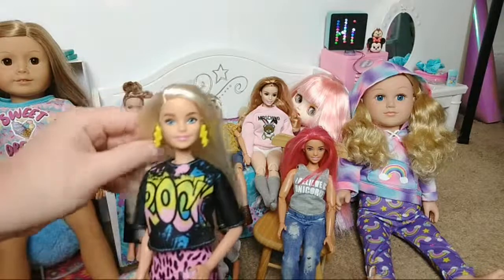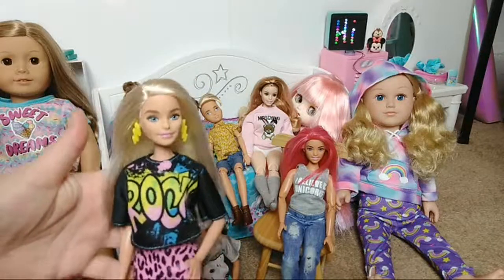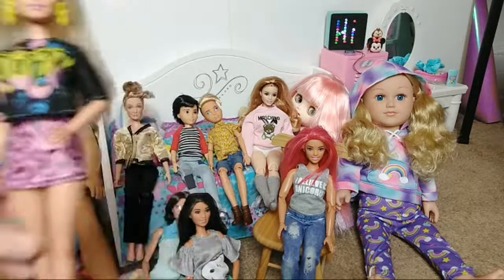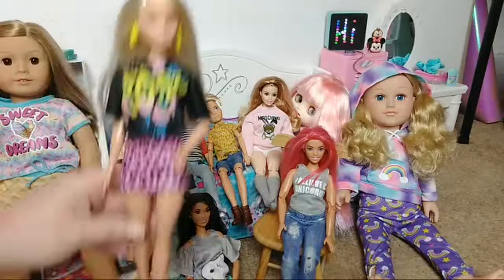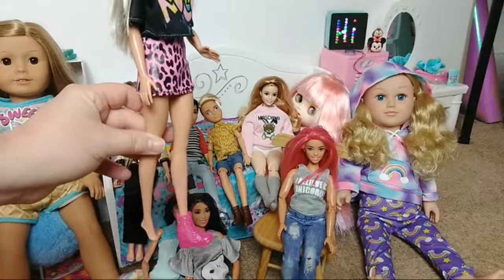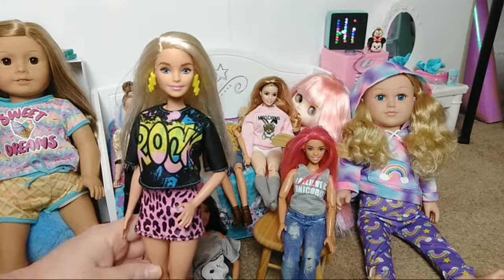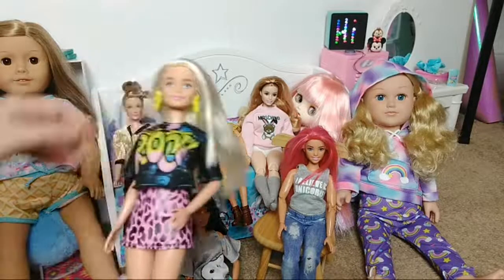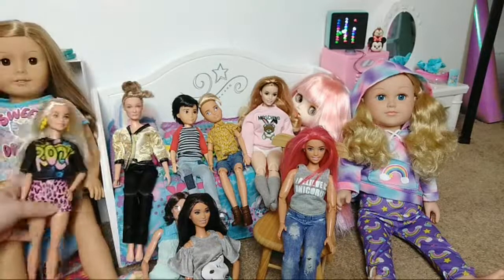She's so pretty. She has blonde hair and blue eyes, and I know that's what your OC usually has. So, yeah, she's pretty. I don't know where her shoe went. I think her shoe fell off. Yeah, it fell off when I pulled her out. But she does have two shoes, I promise. She's just missing a boot right now. But the thing is, she's really pretty. I like her. We can always change her clothing, but I actually like what she wears. She's really pretty. So that could be your mini me.